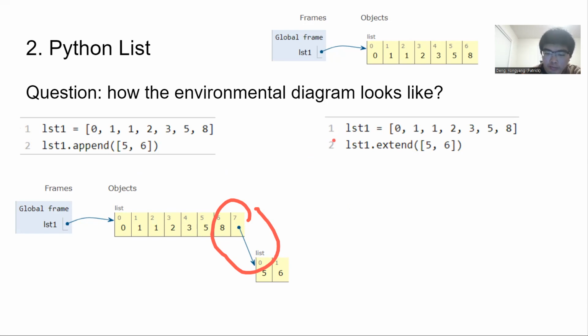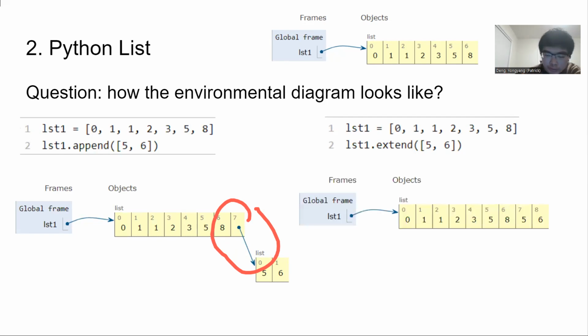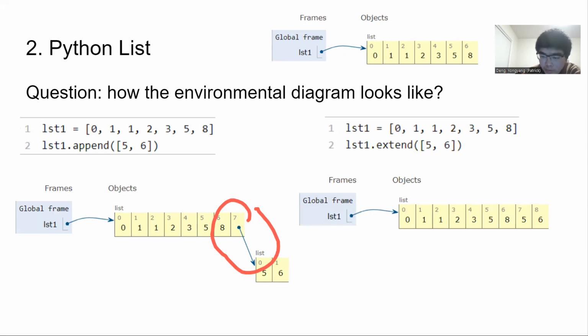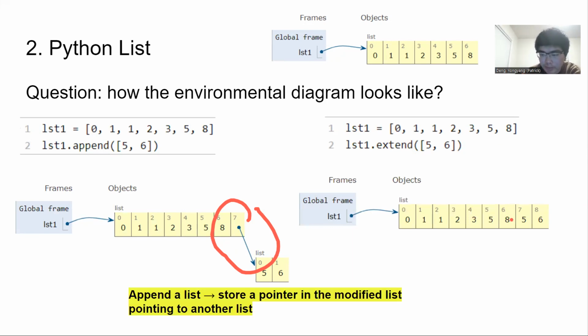So what about extend? Extend is like if you are a list, I can give you enough space so that you can be added into the list. So for the extend, there's nothing else. This is the part of the old list and this is the part of the new list.